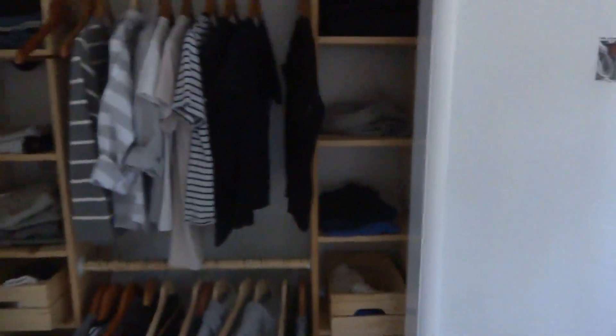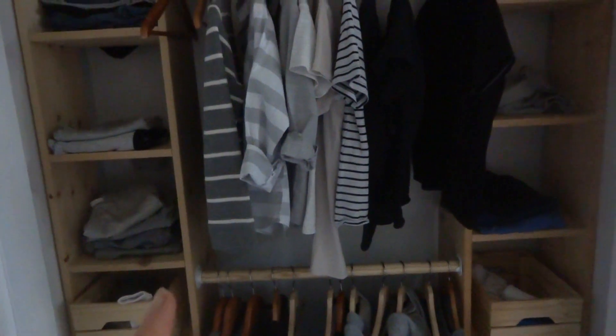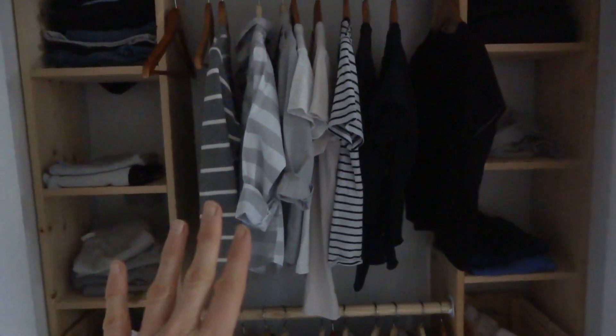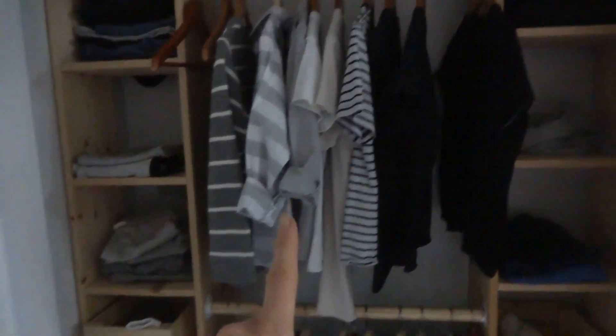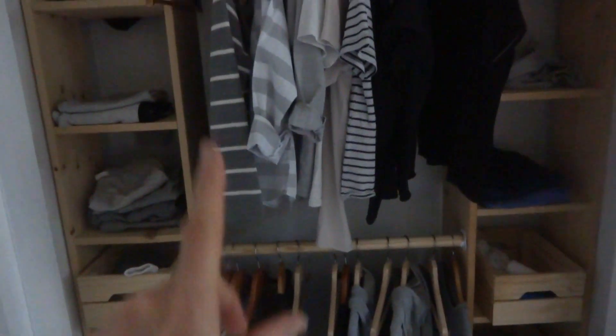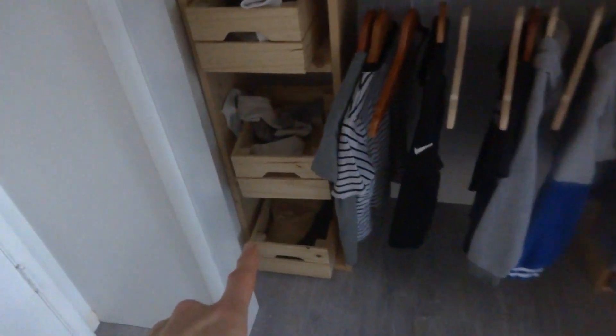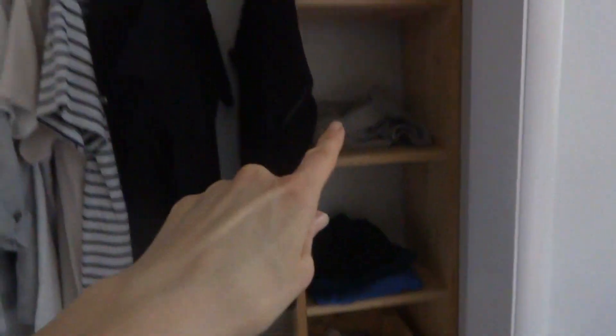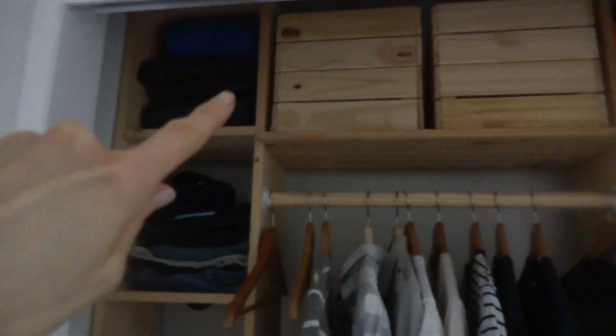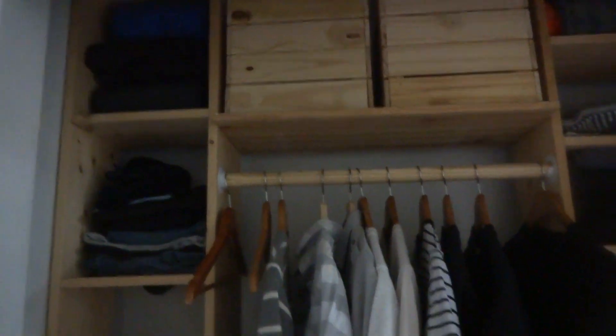That was my constant issue — if they wanted something from the closet they'd just dig through the whole thing and it looked like sauerkraut left in my closet, just a pile of clothes. It's been a couple of days and it's been working really well. On the bottom I got a backpack for each child and a baseball hat. On the shelf I just keep short pants, long pants, and all the extras — winter clothes, swimming pants, things we don't use too often.